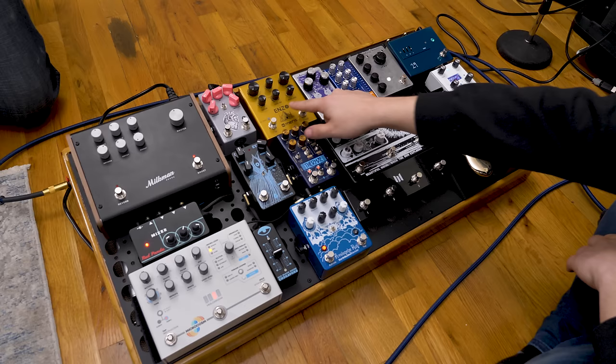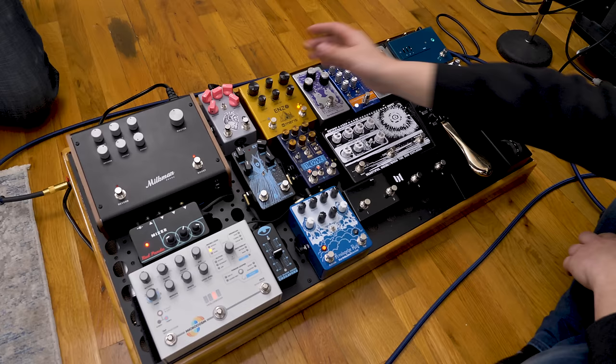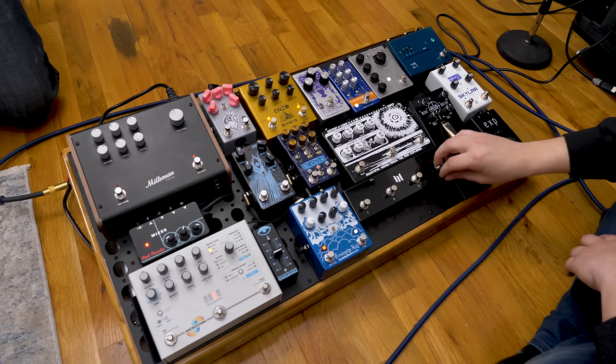This one's like a sequencer. Now it's real video game. This controls presets on that pedal, so we could just make it a synth sound. I love that. That's really cool.